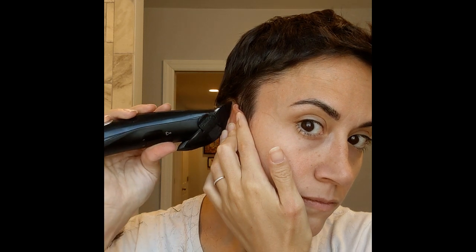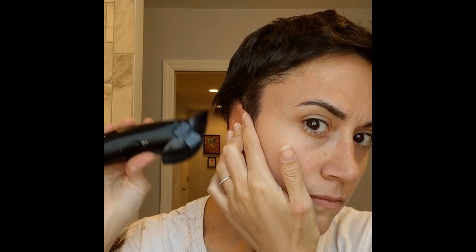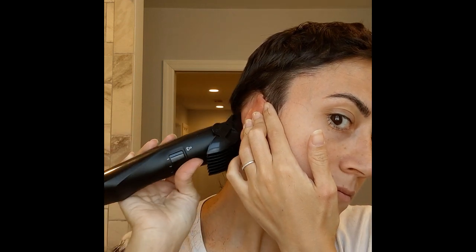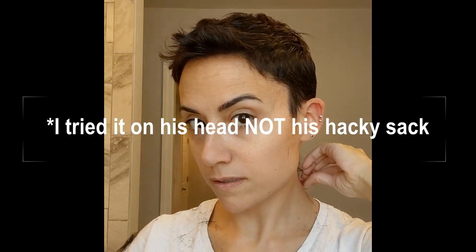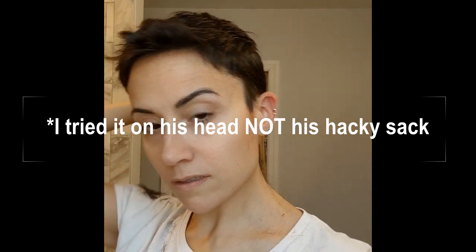I actually am very happy with the buzzer itself. It does work on the hair. It doesn't transition as well as a regular clipper does. So for fading, it's really not that great. So in my case, when I was doing this, I just used the largest size that it was. I believe it was like a 12. And I only did that and I just buzzed and then I scissor cut the rest of it because I had tried this on my husband and there was not a good transition. So it's not meant for that.